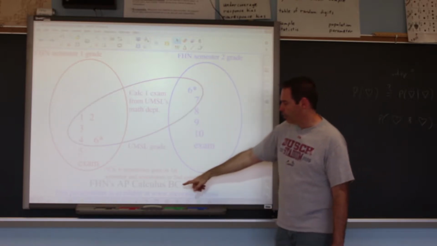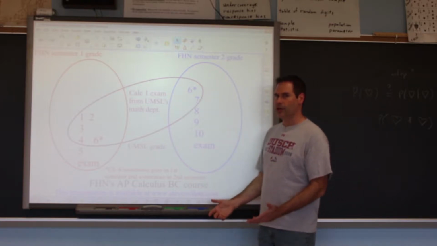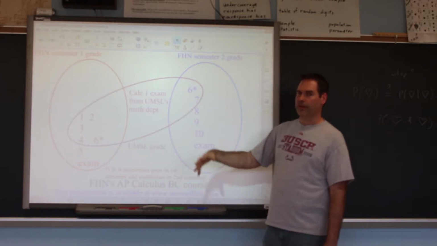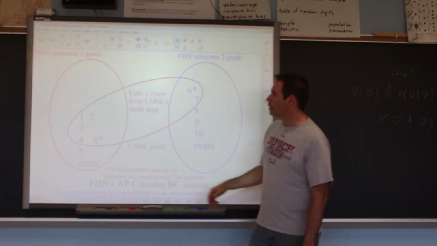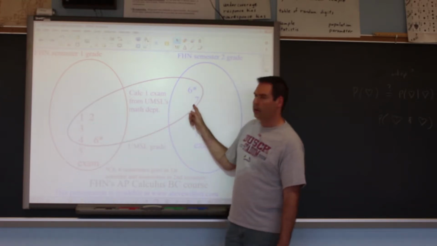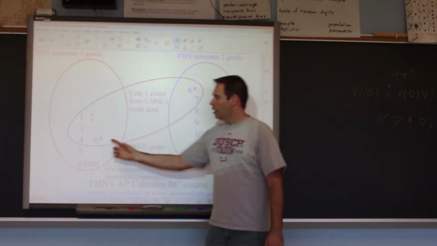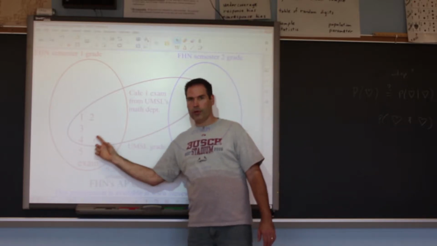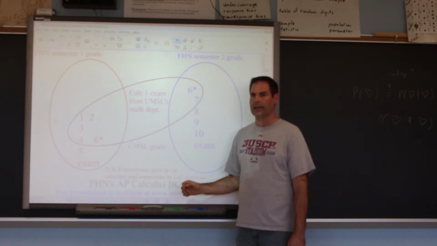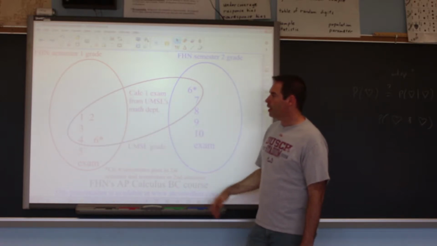If a student is taking Calculus BC, because it's essentially equivalent to Calc 1 and Calc 2, the Calc 2 material is not figured into UMSL's Calc 1 grade. Again, chapters 1, 2, 3, 4, 6, and 7 are figured into the grade along with a comprehensive exam from UMSL. There's an asterisk here because some years Chapter 6 occurs in the first semester, some years Chapter 6 is handled in the second semester. It just depends upon how the timing goes with each semester.